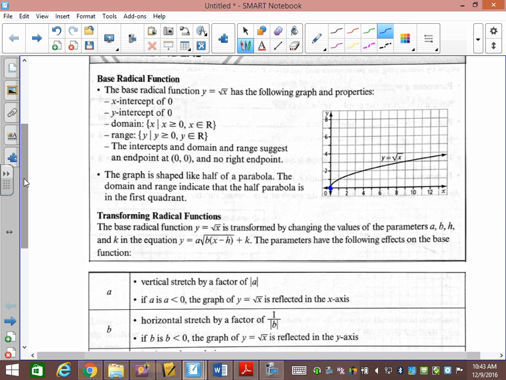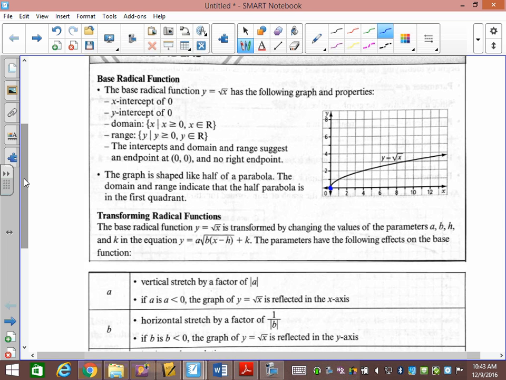So if you want to know your horizontal and vertical translations with every other equation and graph we've ever done, you have to figure out the stretches first and reflections, take those off, and then see the translations, right? So it's way harder to actually come up with the equation on any other graph but a radical. Radicals are awesome because if this moves, that means you've had a vertical or a horizontal translation. Okay? So the base graph of a radical is square root x.